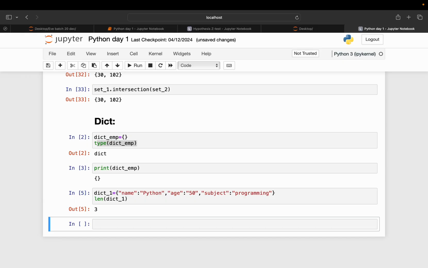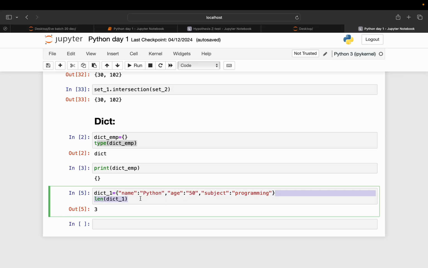Okay, which means it is telling you that we are having 3 elements present inside this dictionary. Okay, now again moving forward, we have seen the different types of elements. Also you guys notice one thing, that I have only declared string type of data. So don't feel like we can only declare string type of data. No, there is no necessity. You can declare any data type, that we will see. Once we bifurcate the keys and values separately, we will see what all data types you can declare inside the dictionary.